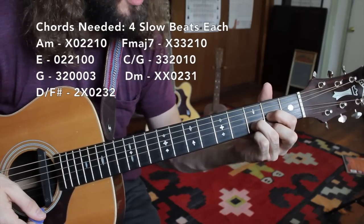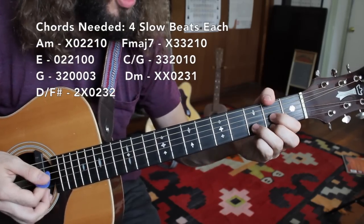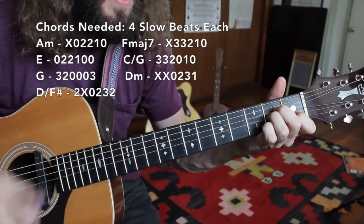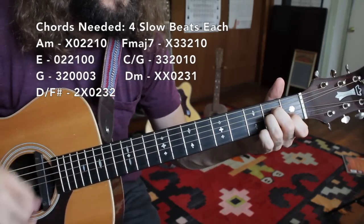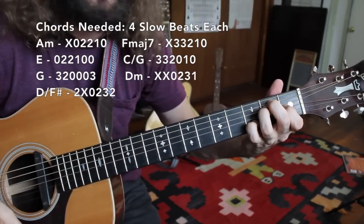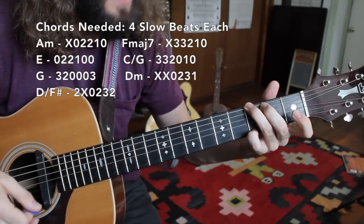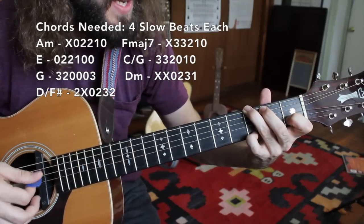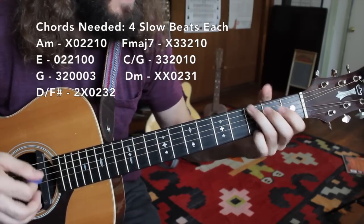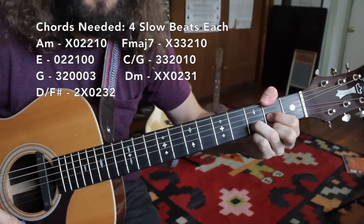It's there that I actually like to add in just one extra note to that D chord. I wrap my thumb around and grab this F sharp note on the second fret of the low E string, to kind of thicken that up and make it a little bit more momentous. For E major, you can also add your pinky to the third fret of the B string to turn it into an E7. And on G major, I sometimes play around with just the first finger on the first fret of the B string to turn this into a Gsus4. Then I have the D major chord, but I'll add my thumb to add some thickness.